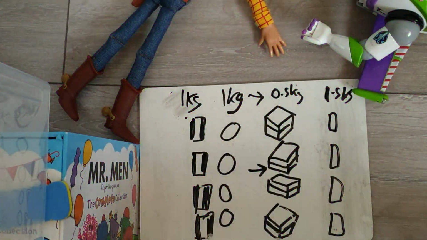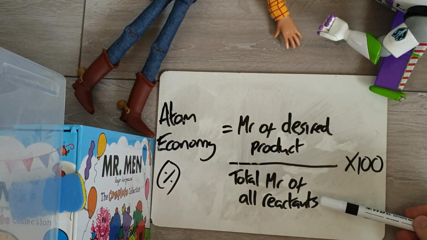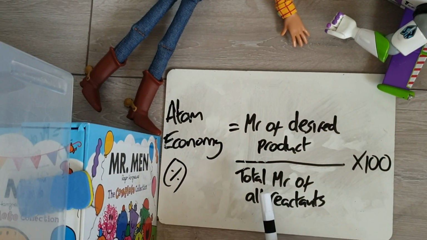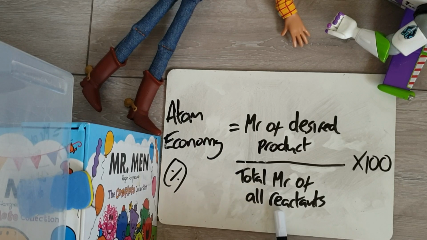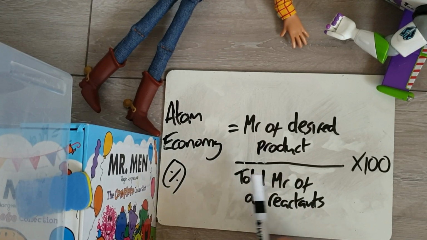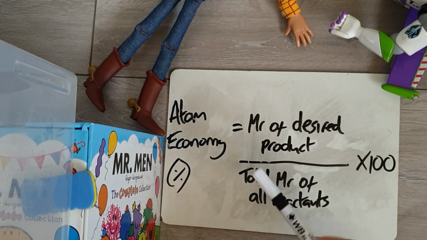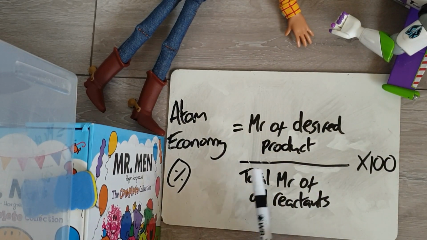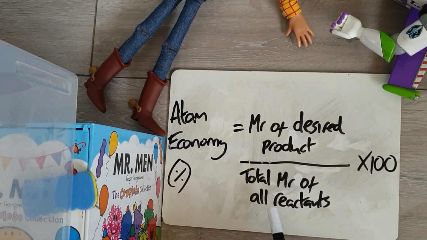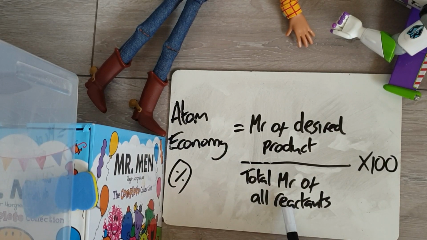Okay, let's pause. Right, so atom economy, you can improve it either by redesigning your reaction, so you're using less reactants, which makes that number get smaller. Remember, if you divide by a smaller number, you end up with a bigger number. So if you can make this bottom bit smaller by redesigning the reactants you're going to use, that's better.